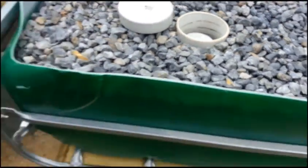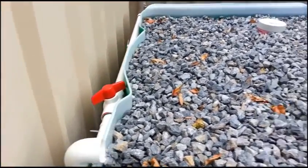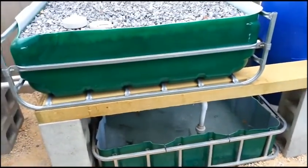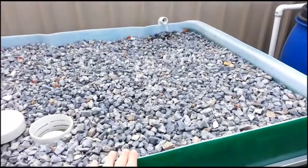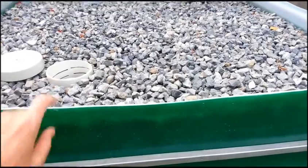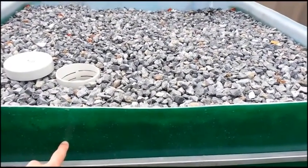We've got some pipes running down there, and this is the other bed. We've got a pump system here — that's where I can regulate the flow through there. The water starts in the sump and gets pumped out to the grow bed. It takes about 15 minutes to fill this one up. The water level will slowly rise up to here, and that pipe in there, once it reaches a certain point, is going to trigger a siphon.